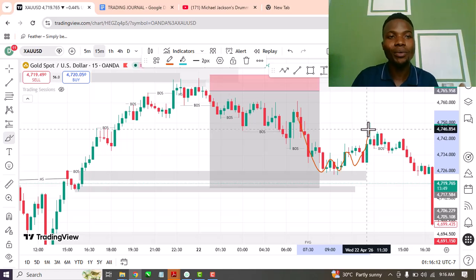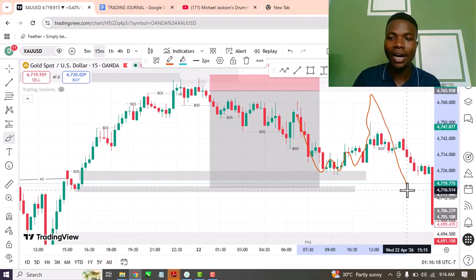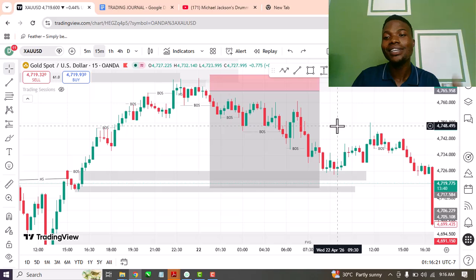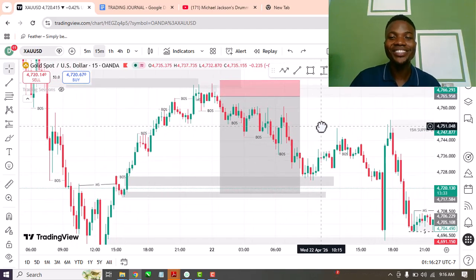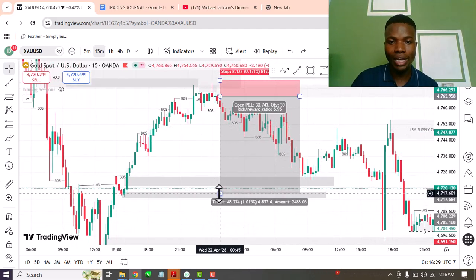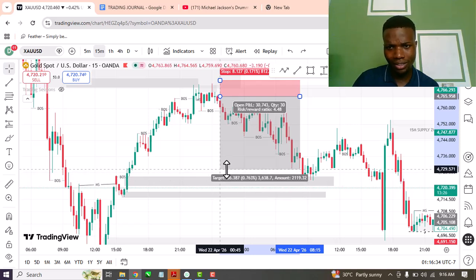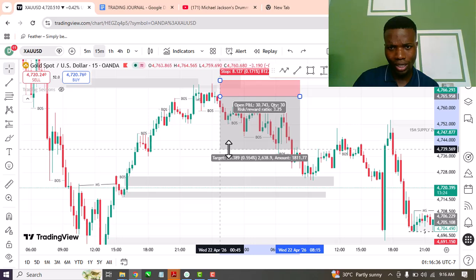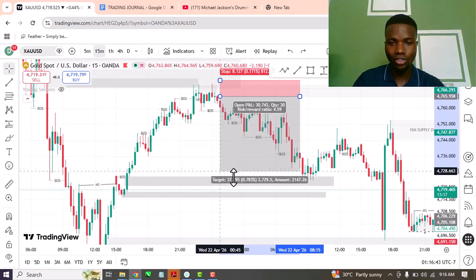So sincerely, I was fearing that price would come all the way to my entry again before it continued the selling pressure. I was so afraid that price was going back to my entry. So I just had to exit the trade around, I can't remember, I think around this zone. So this is almost 26, around this zone is where I exited this trade.